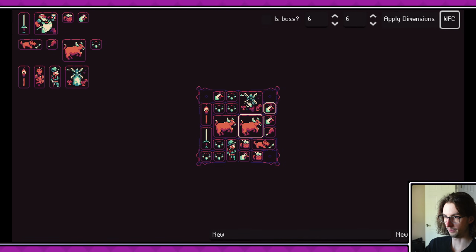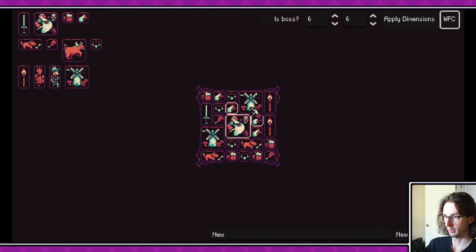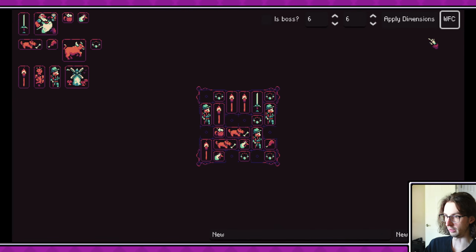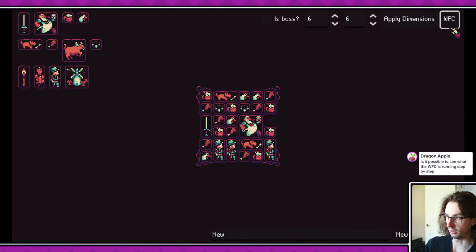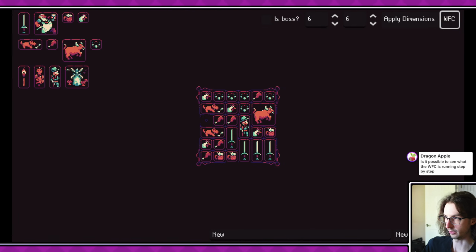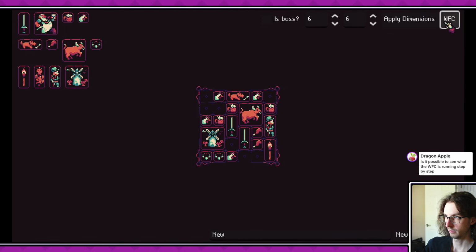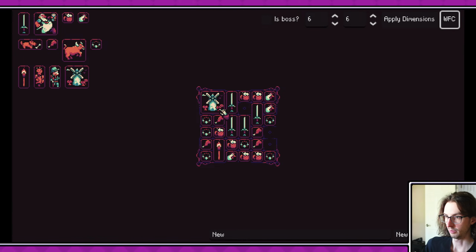That windmill was placed well, though. That windmill was also placed well. That one was also placed well. So was that one. Look at that. So I think generally speaking, I'm getting a lot of use out of the wave function collapse here. It's certainly creating boards that are going to be more challenging than if the cards were just all placed randomly. Oh yeah, that windmill, look at that, placed right with a bunch of chickens there.